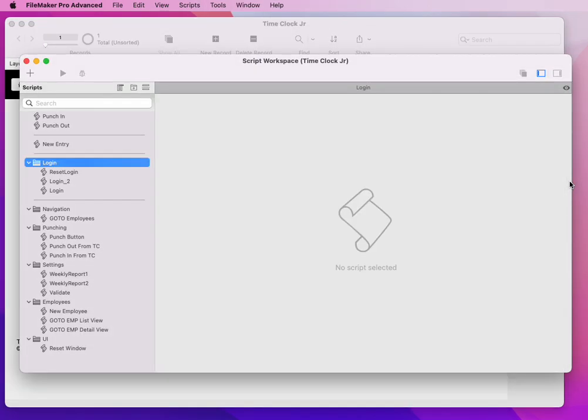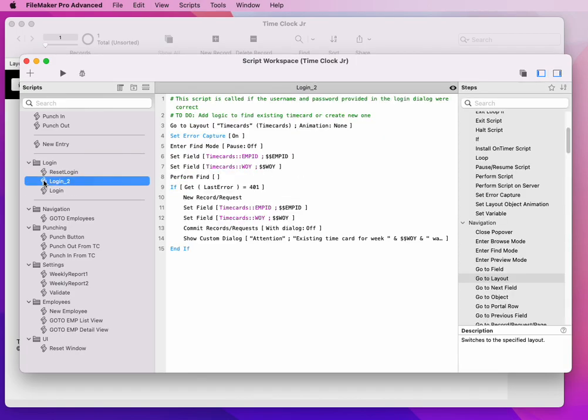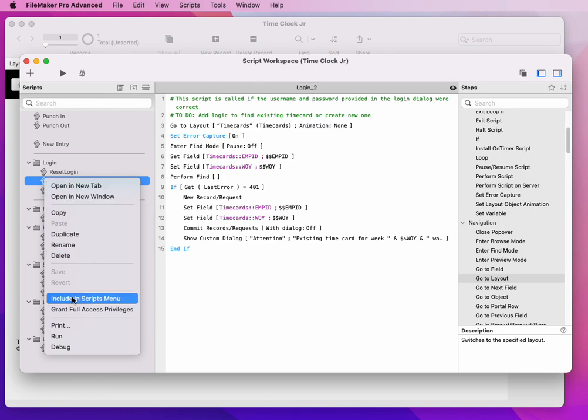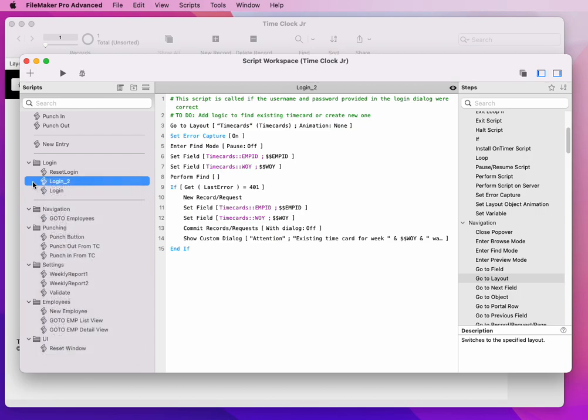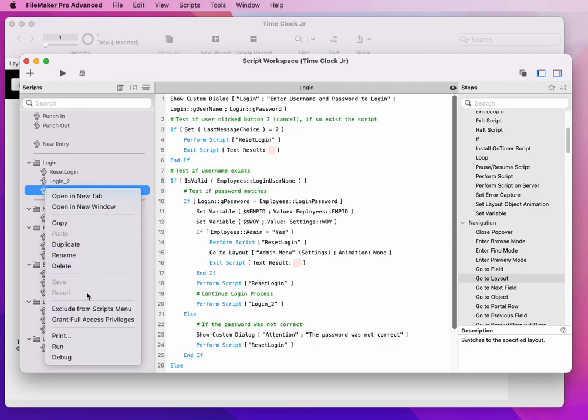Probably you've found that feature already, but in case you haven't, if you right-click on a script, you can choose to include it in the scripts menu. Or if it's already included in the scripts menu, which scripts are by default, the choice that you see in the right click would be exclude from the scripts menu.